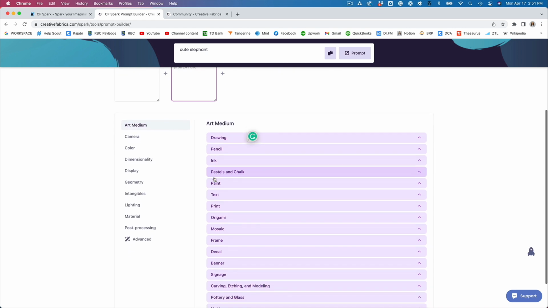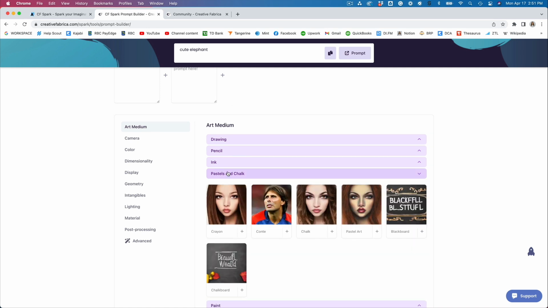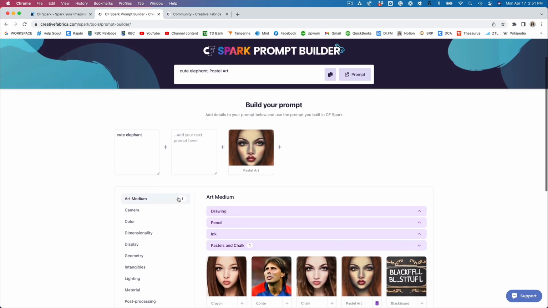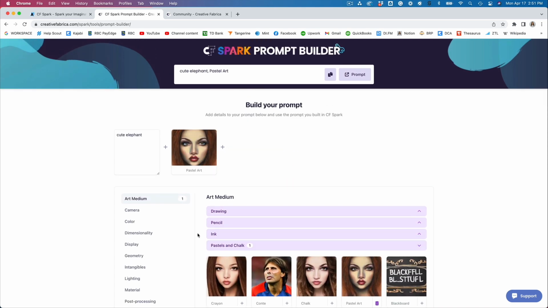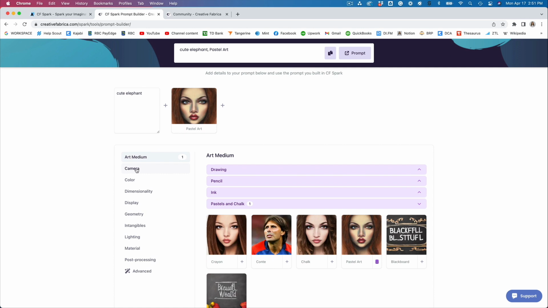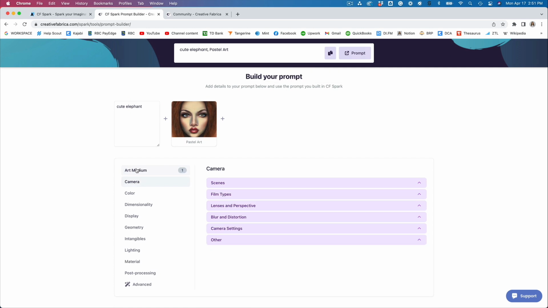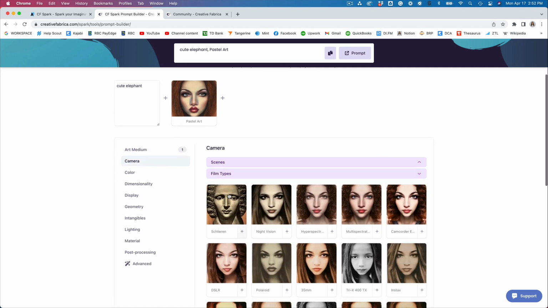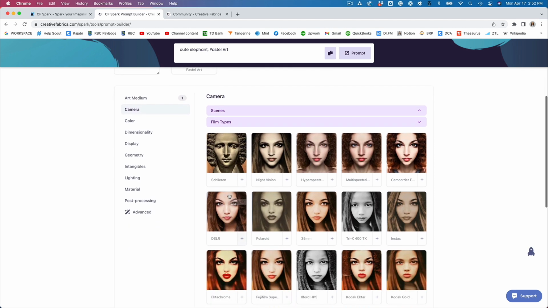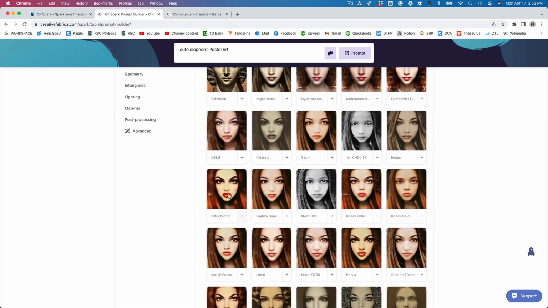Okay, so we can choose an art medium. Let's just choose maybe pastels and chalk. We'll do pastel art. Lots of different options here. So I don't know, film types. And a lot of these, I just didn't even know what they were.